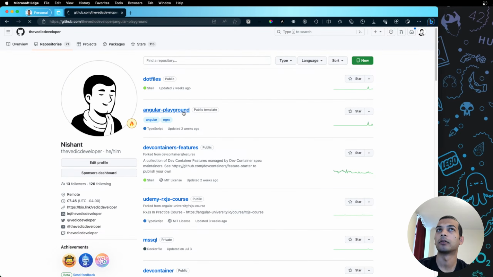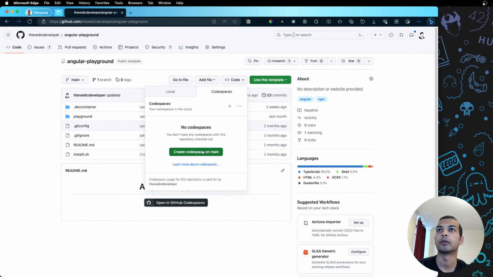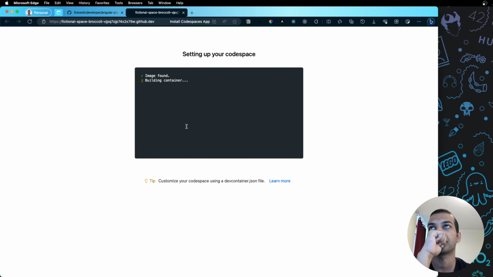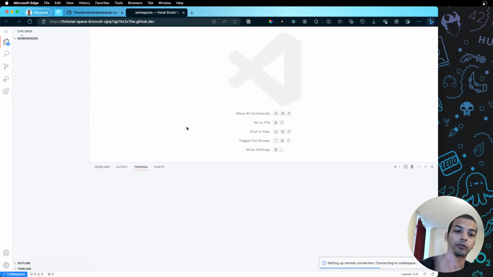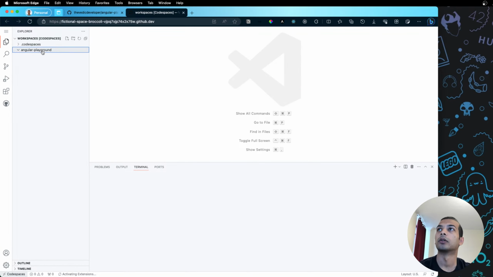First of all, let me just create a template, code space, and let's see. I mean, last time मेरे को ये याद है that I was able to identify what are the values of those variables which are present in the dev container.json file. So what values they are printing when the container gets created. So in Angular, dev container.